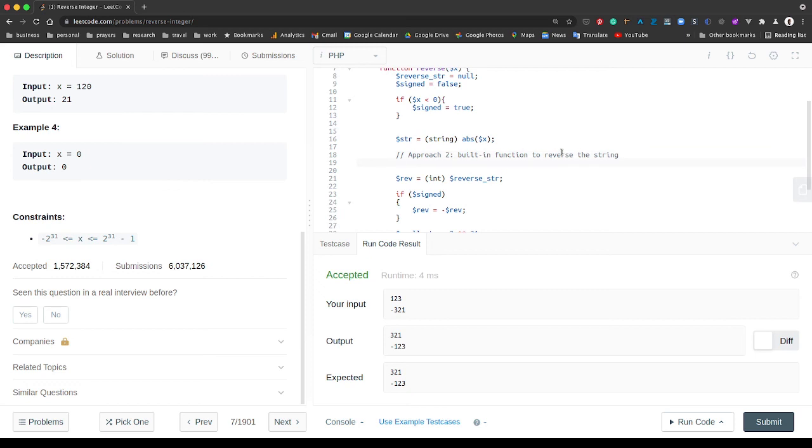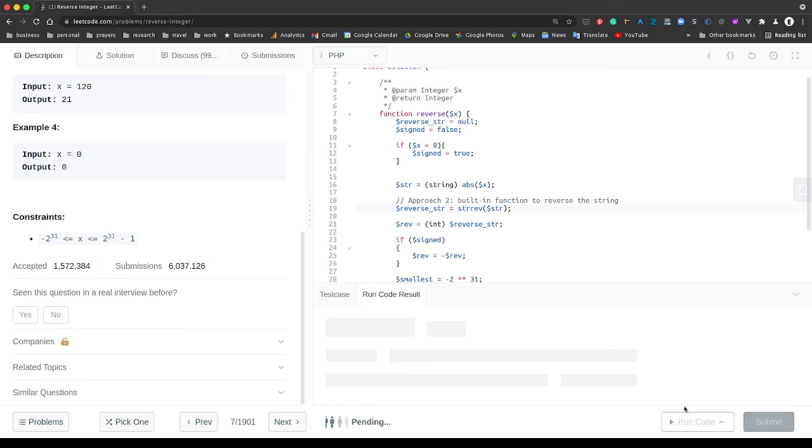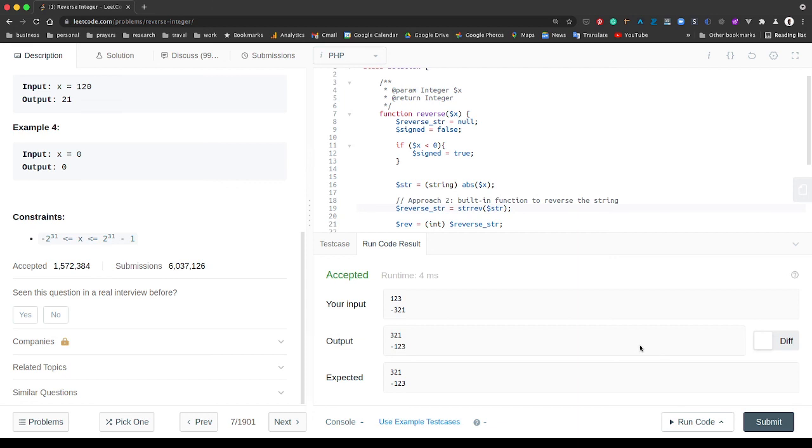Okay, so with the built-in function, we're going to say the reverse string is equal to strrev. That's a function, and then we're just going to say string. Okay, and then now let's run this code once again. Oh, that was quick.